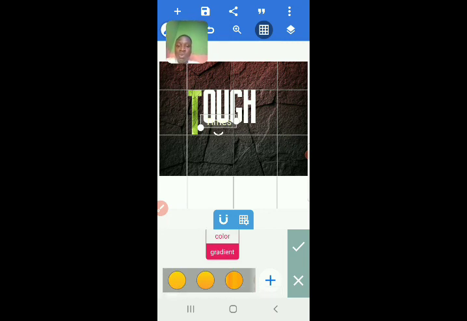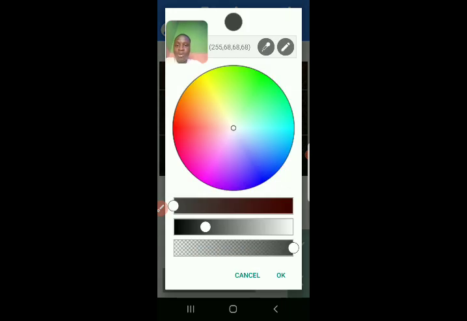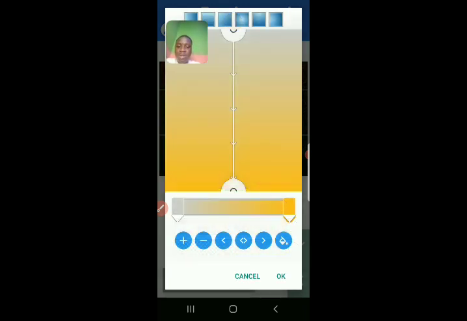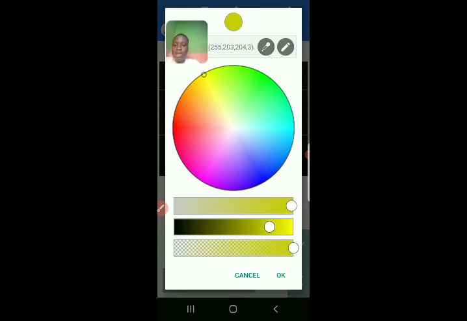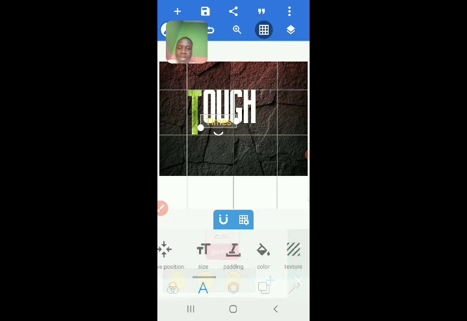When we talk about colors, gradient is one of the color dimensions that helps you to create a blend between two color points. Now I can decide to change the color from this point. Just be very attentive and follow the moves. Okay, then I come to this anchor point. We call it anchor point. These two points are called the anchor points. Then I add the yellow color to it. All right, press OK.